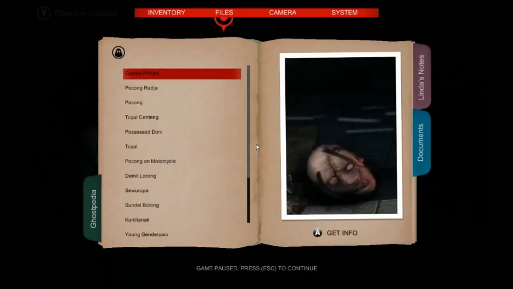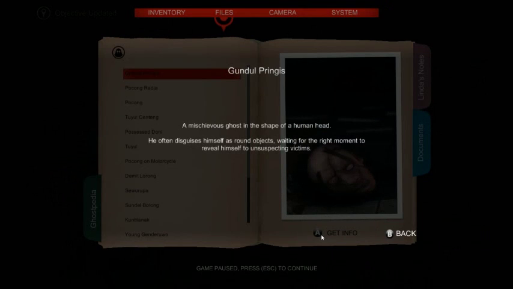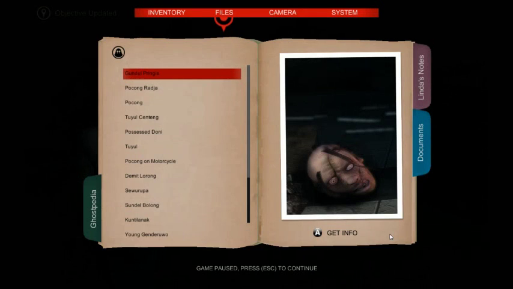Okay, so objective updated, and I also saw the Ghostpedia was updated with those heads. Grundle Pringus. Okay. A mischievous ghost in the shape of a human head. Often disguises himself as round objects, waiting for the right moment to reveal himself to unsuspecting victims. Well, I saw him kind of try to leap at my face and sort of nudge on me, but doesn't look like it actually did anything.